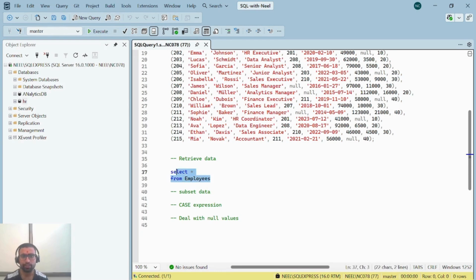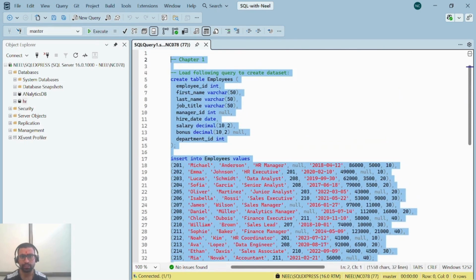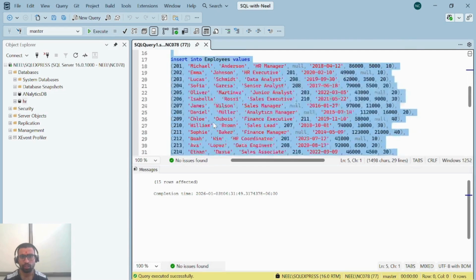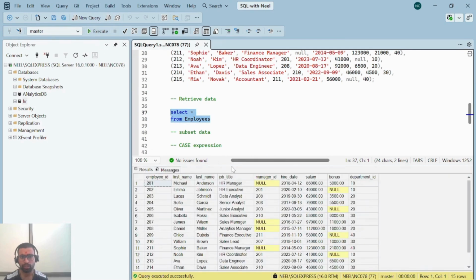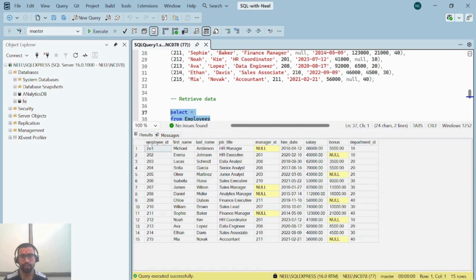So let's run this one. Let's execute and see. I have already loaded this query. Okay, now I'm going to run this query. Okay, you can see that I have successfully executed this query and what we have here.